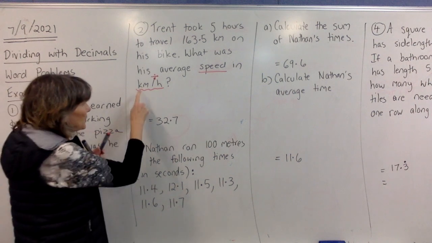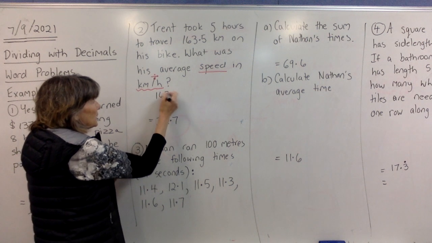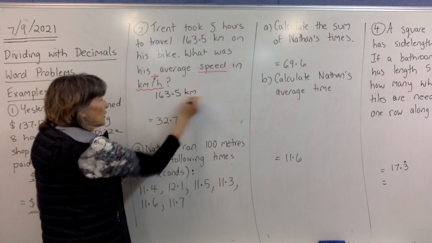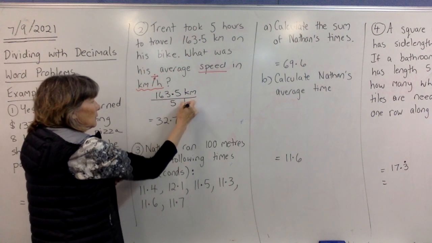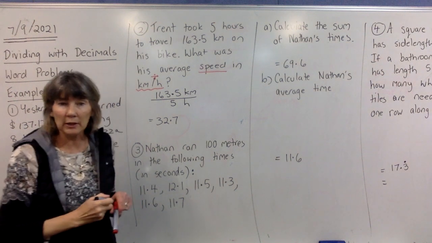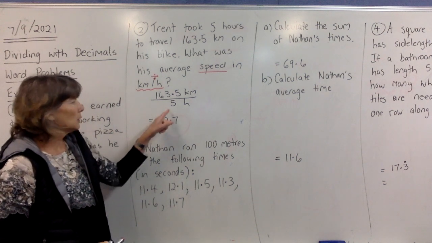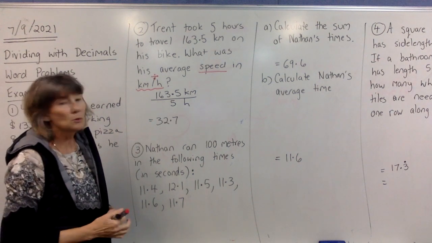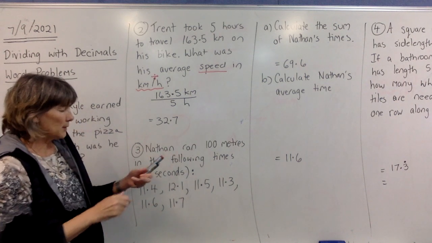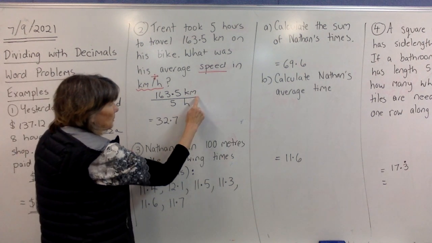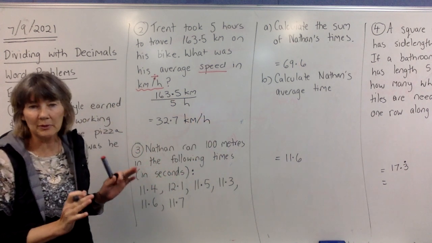Okay, so we need the kilometres on the top of the fraction and the hours on the bottom of the fraction. Okay, so we have 163.5 kilometres on the top of the fraction. And on the bottom, the number of hours, which is 5 hours. Now you're going to put that into your fraction key on your calculator. Press your fraction key, 163.5 on the top, down arrow, press the 5 on the bottom. When you press equals, make sure you've got a decimal, so press SD if you don't, and you'll get 32.7. And on the end, we're going to write kilometres per hour. So all units go at the end except for the dollar sign.